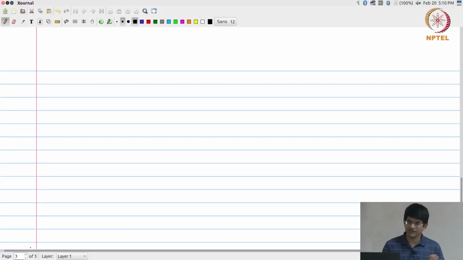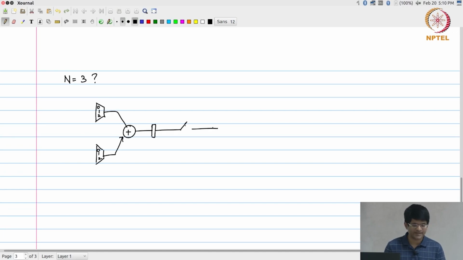Now a trivial extension of this would actually be to say, what if n is equal to 3? Nothing prevents me from creating an architecture that basically looks something like this: 0, 1, 2, 0, 1, 2, etc. Right? Whatever, I can do anything that I want over here. So for example, I can just continue to feed a of n, b of n at time 0. Similar connections could have been made. I can use time 2 if I want instead.